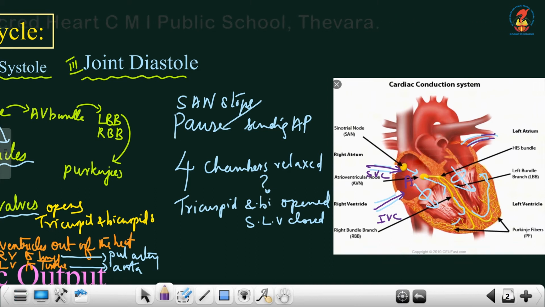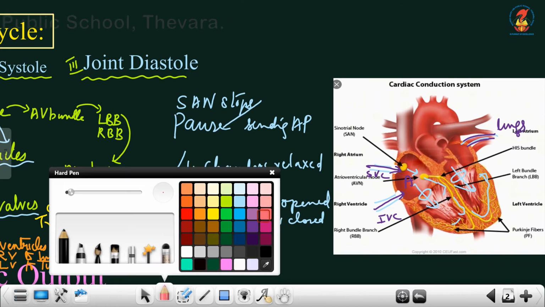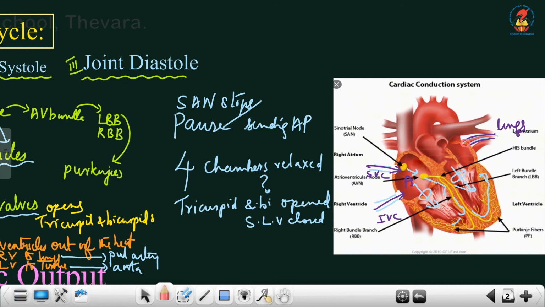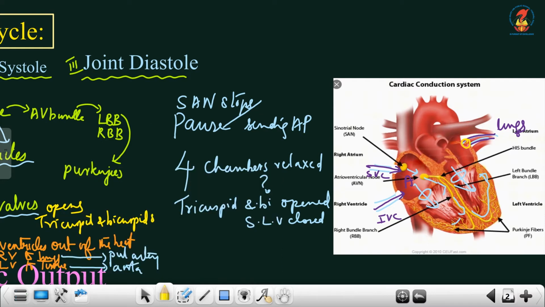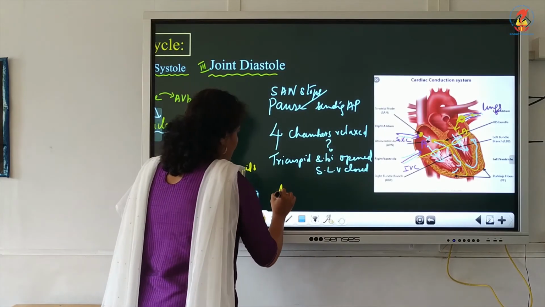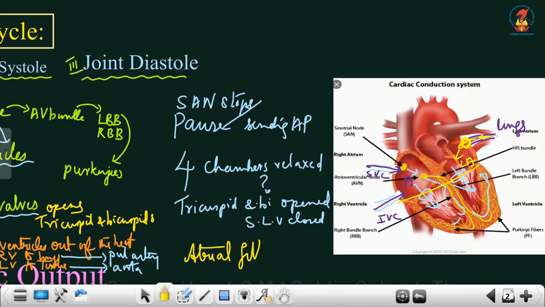Similarly, this is a vein that is coming from the lungs. Now, as I told you, it is relaxed. So, what happens to the diameter or the opening of this vein? It is opened. The vein is open. The diameter is open. It is not shrunken. So, blood from the lungs gets into the left atrium. So, what happens here is filling of the atrium. Atrial filling is occurring. You know why atrial filling? Atrium gets filled only when it is relaxed, so that the openings are widened.